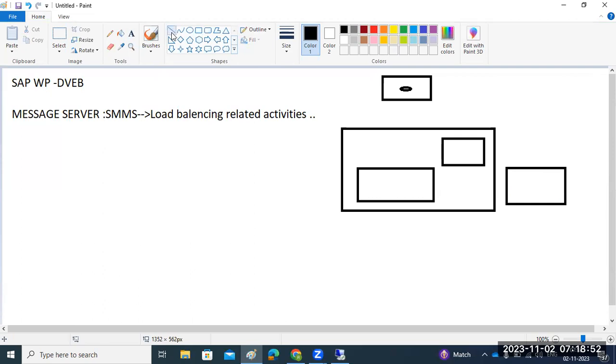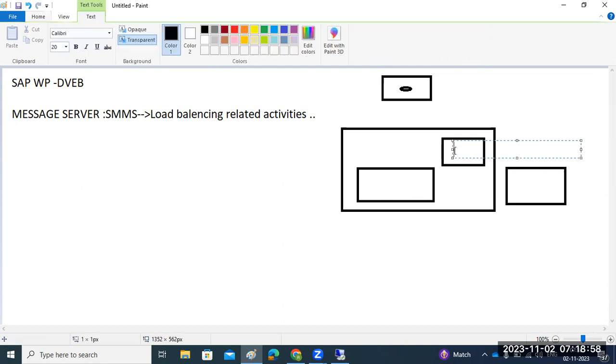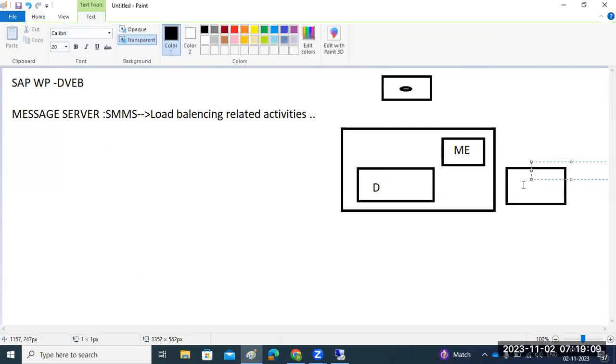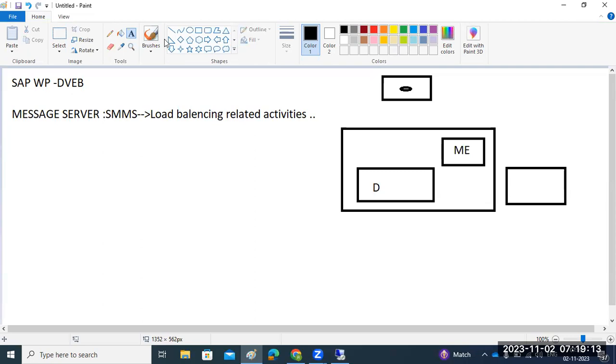The remaining 5 work processes, including the dispatcher, are available in each and every application server. Normally you are directly connecting to the individual application server.